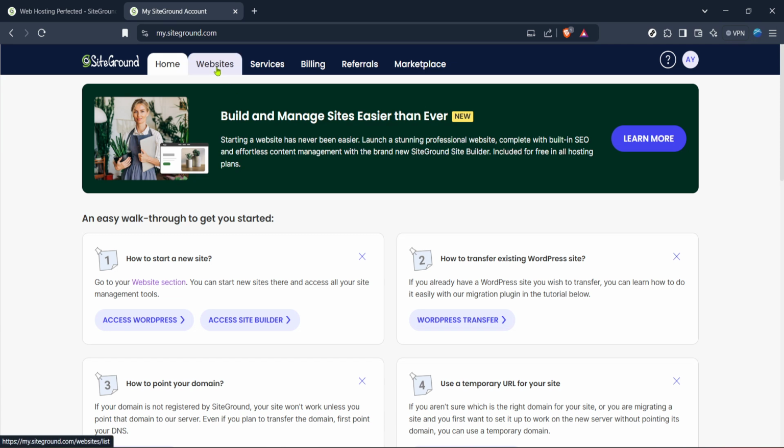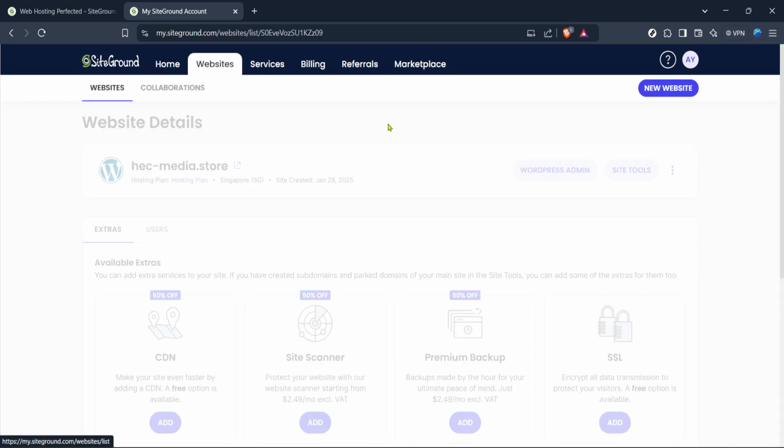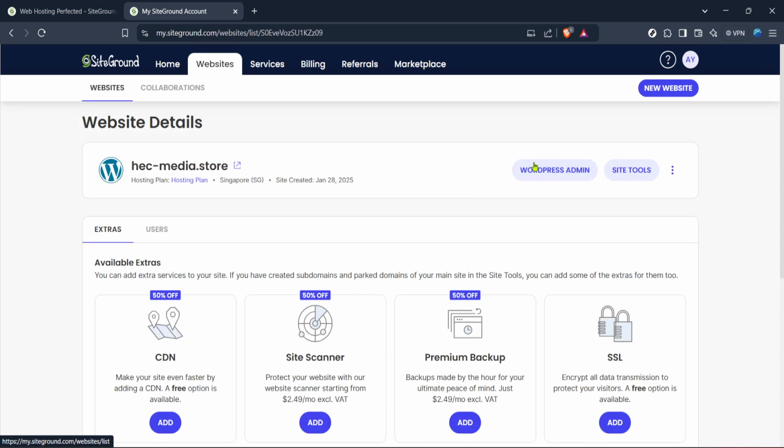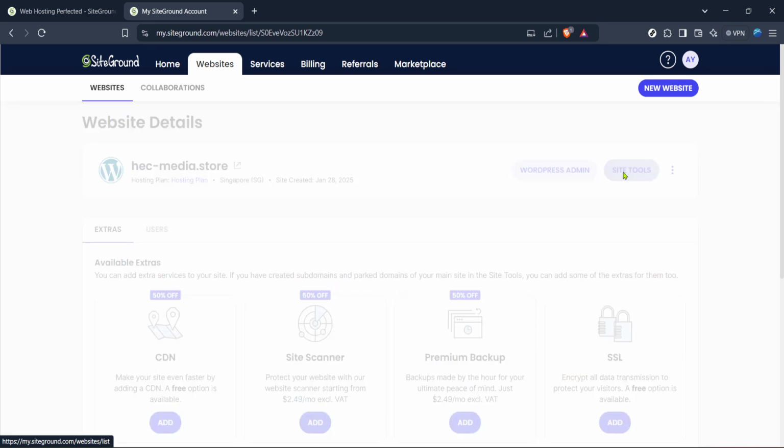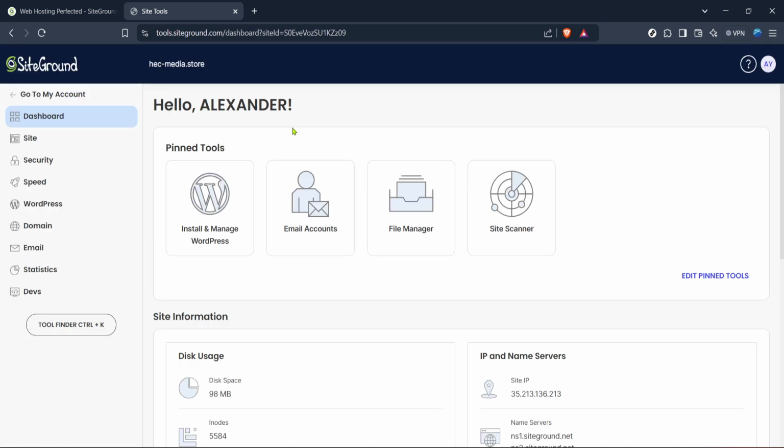Next, locate and click on the Site Tools button. This will take you to a new section that is brimming with functionalities dedicated to managing your website. If you're new to Siteground, take a moment to appreciate the organized layout that makes it a breeze to find what you're looking for. Within Site Tools, direct your gaze to the left-hand menu where you'll spot the Domains tab.